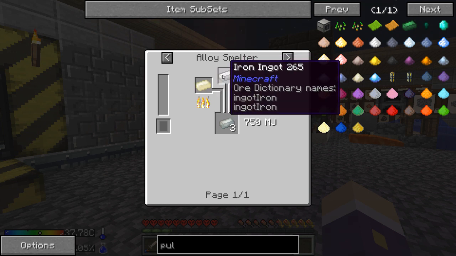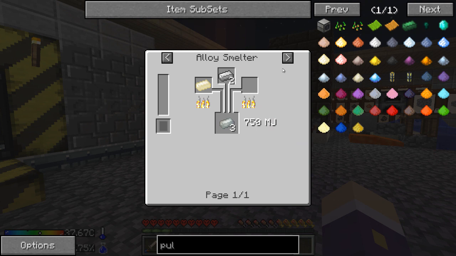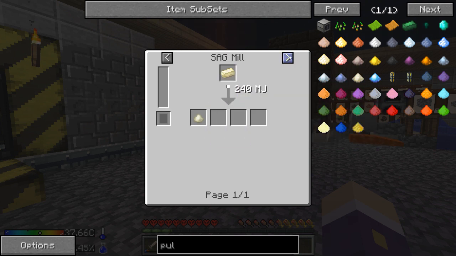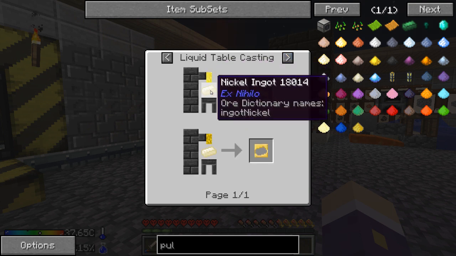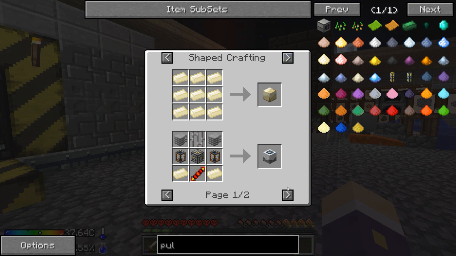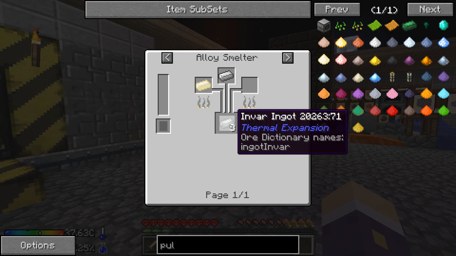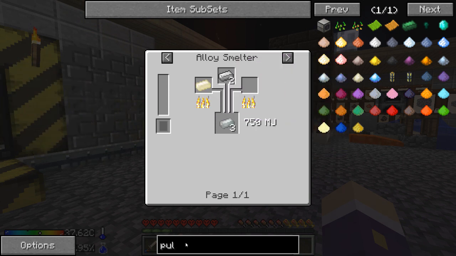Oh, wait a minute. An alloy smelter. Nickel ingots and iron in an alloy smelter would make Invar. Nickel ingot in a slag mill would make ferrous metal. Nickel ingot with... no, that's not right. Liquid casting table. Molten nickel. Yeah, the only thing I can see is that an alloy smelter would make Invar. So nickel and iron in an alloy smelter. So now I've got to make an alloy smelter!